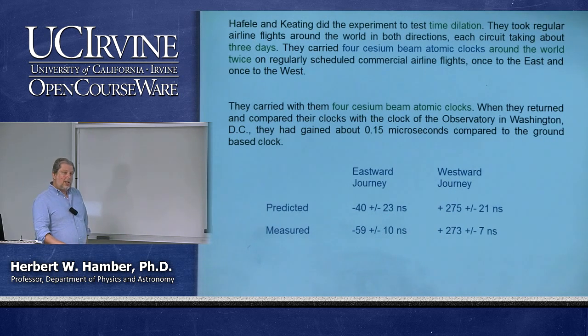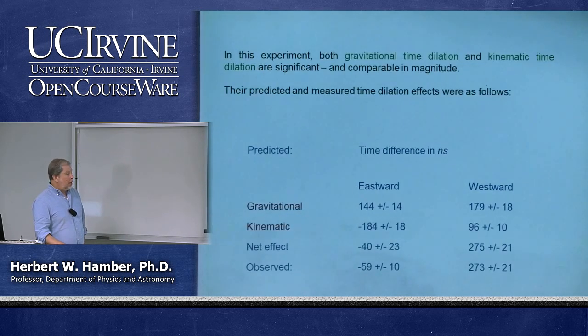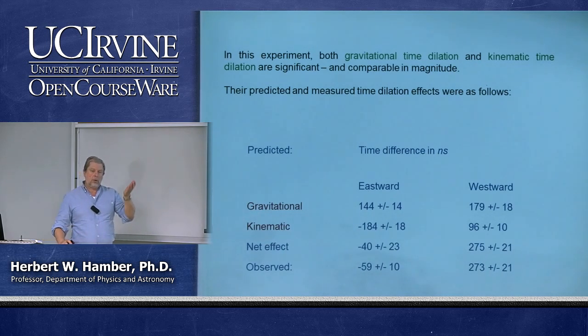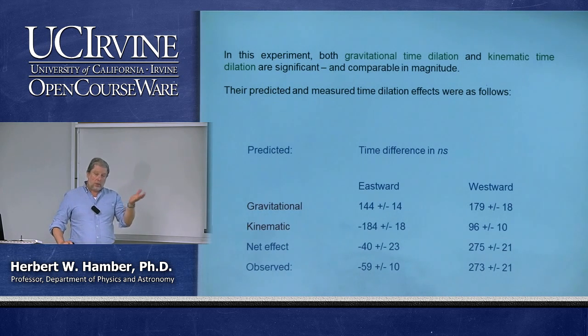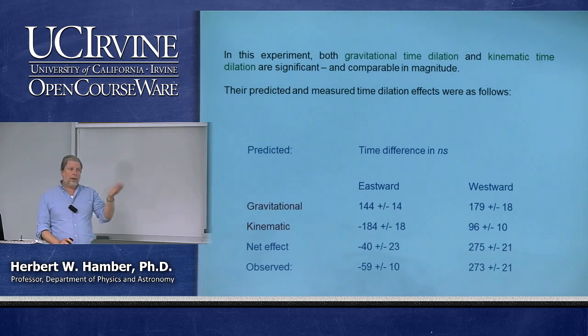Now, it's not as simple as it looks, because in this case both special relativity and general relativity come in, right? First of all, you have the gravitational redshift, which just has to do with the altitude at which the clock is located, and has not much to do with the movement. But there is also a special relativity effect, which is comparable in this case, because the airliner is moving. In fact, the Earth is rotating as well.